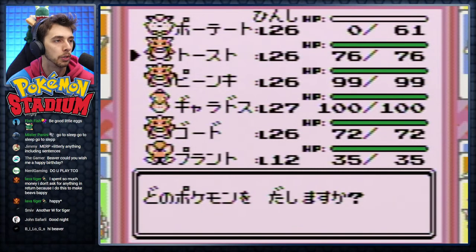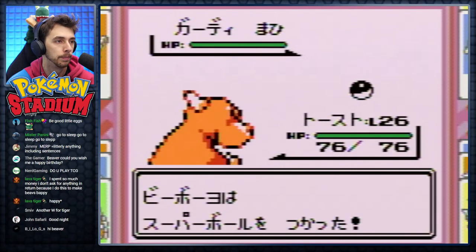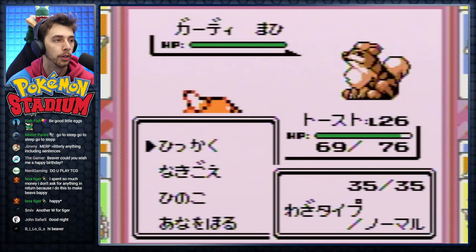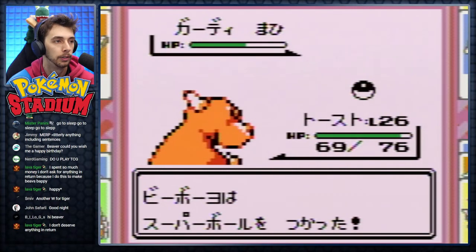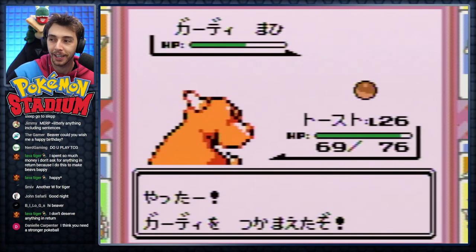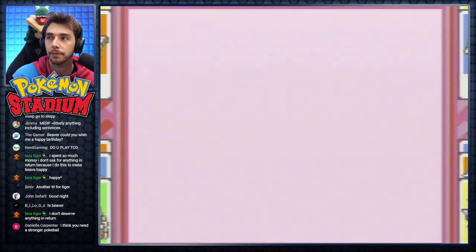Scare it. Scare it with something big. Toast. There you go, another fire Pokemon. How about them apples? Okay, it must know Roar. Sod you. There you go. Happy about that? Now get in the ball. It was like, oh, it scratched me. Oh, okay. I'll oblige, I swear. Okay, what should we call Growlithe then?